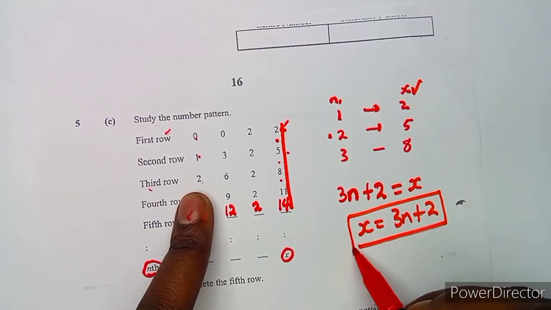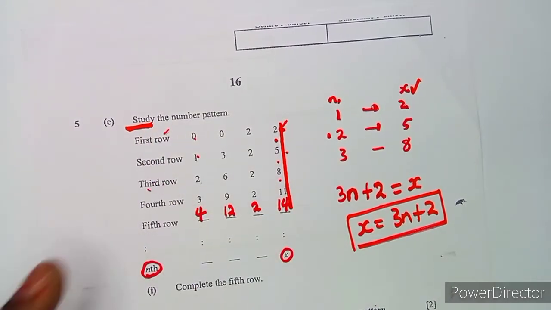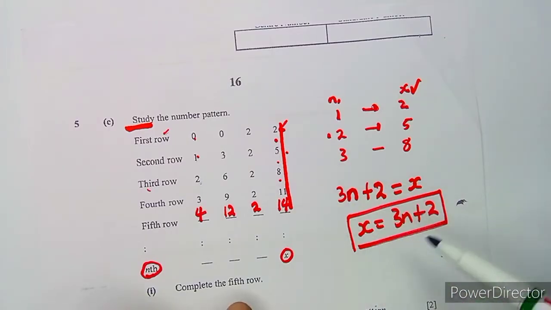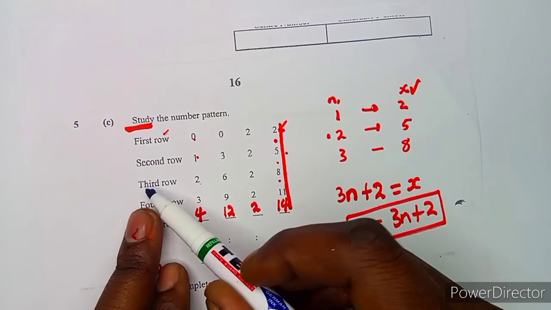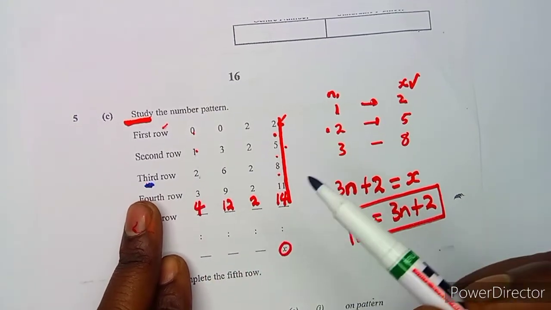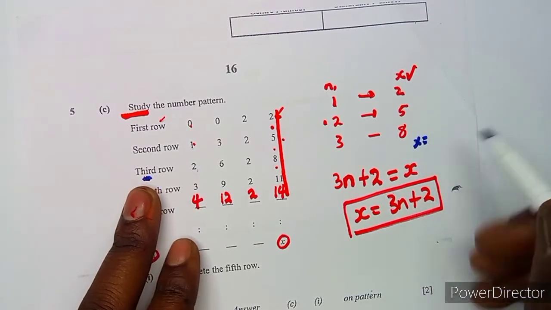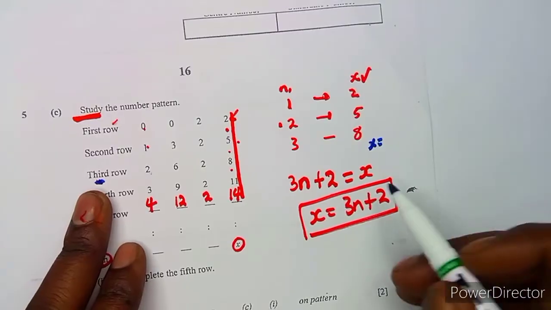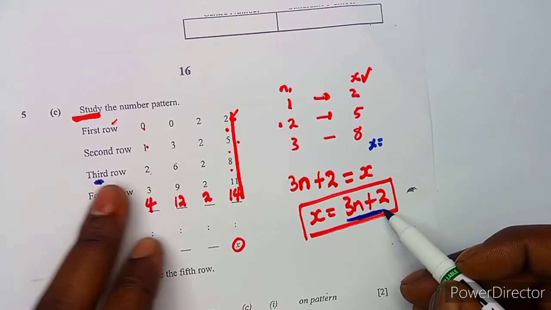So you guys take note, they said study. It's not like something that you're just going to find answers. You have to study that pattern and understand what is taking place. Okay, so here, like I said, let's cross check what I'm trying to say. Let's just take it at this point here. This is the third row, which means our n is what? In the third row, our n is 3. So x is equal to, if we substitute this value in this expression here, we must obtain 8.